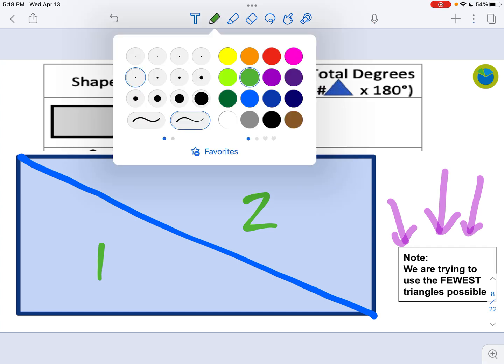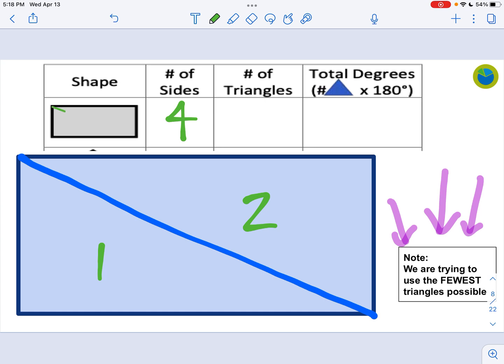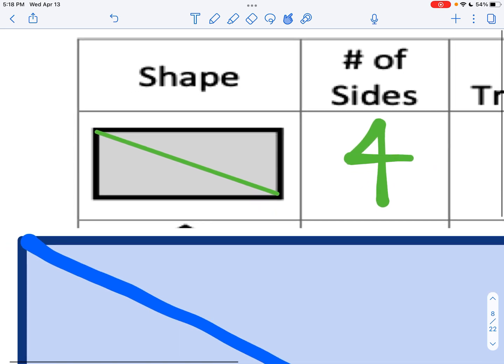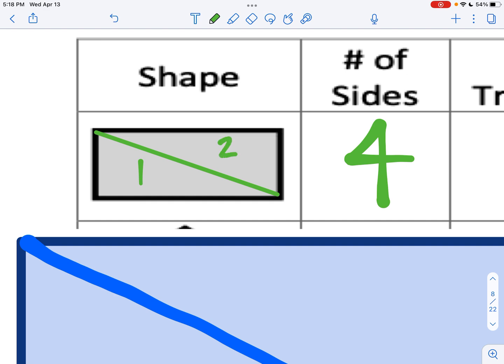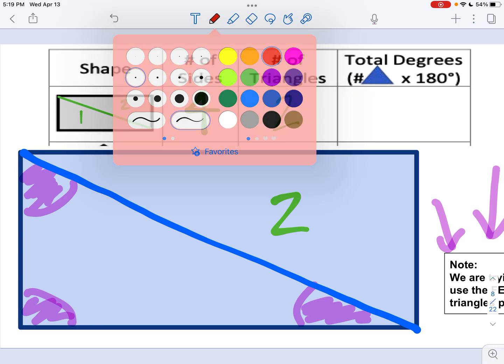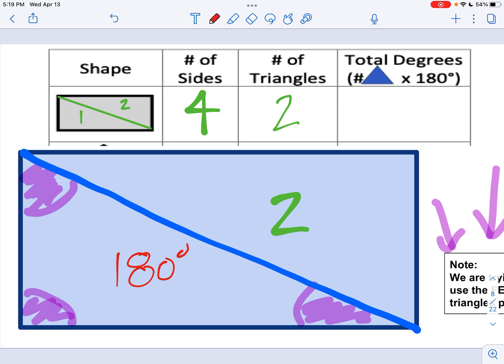So on your sheet, I would like you to make that one line from the corner to the other corner. Again, I'm looking right at this on your worksheet. Make one line from the top left corner to the bottom right corner and put in 1, 2. That is 2 triangles. So we're also going to write that in the table. There are 2 triangles. Hey, if there are 2 triangles, yesterday we learned that sum, the S-U-M, if we add up the corners, the angles in a triangle, we know what it adds up to. Yesterday we learned that number was 180 degrees. So there's 180 degrees in this triangle.